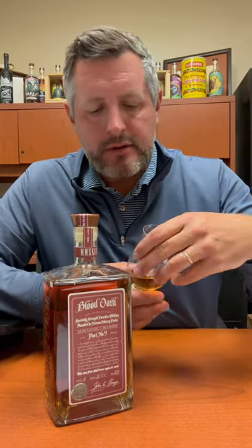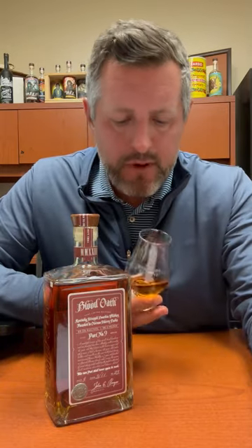This is a combination of 16-year-old Kentucky Straight Bourbon, 12-year-old Kentucky Straight Bourbon, and 7-year-old Kentucky Straight Bourbon, which is finished in Oloroso Sherry casks. So only one of the bourbons is actually finished, which I think is nice because in the blend you're going to get a lot of different things. You're going to get a nice little leather aroma from the older whiskeys, but you're also going to get a touch of that fruit from that Oloroso.